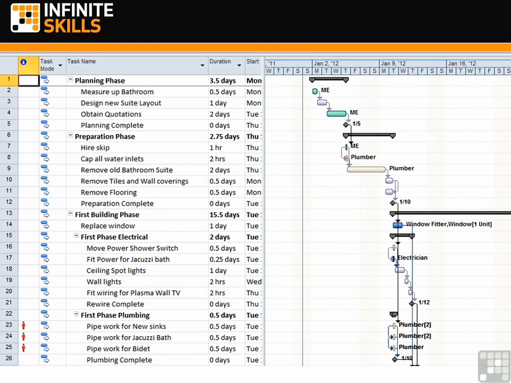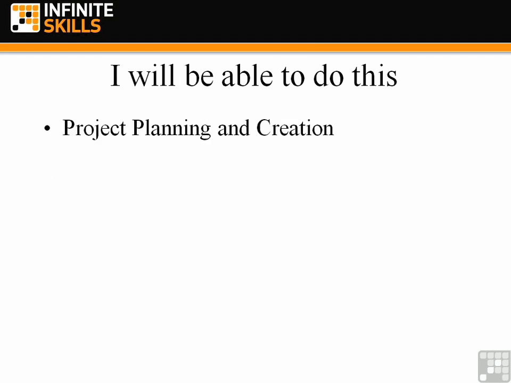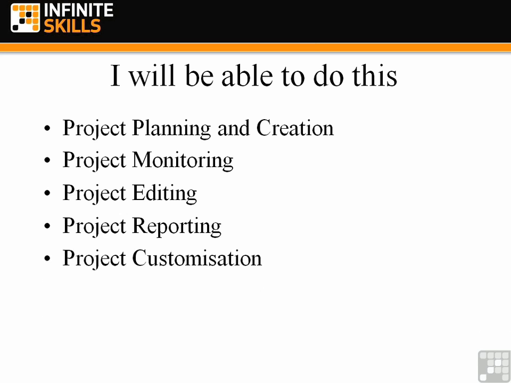So at the end of this course, I am sure that you'll be able to say, I will be able to do this. You will be able to project plan and create projects from scratch. You'll be able to use your project files for monitoring your projects. You'll be able to edit any of the projects that you have on the go and report against each of those projects. You'll be able to customize projects within the Gantt charts themselves or adding your own data columns.